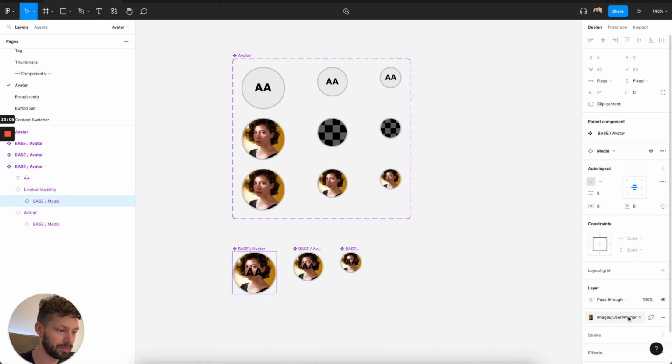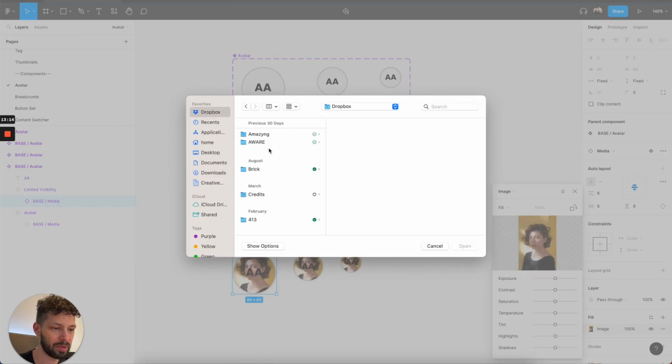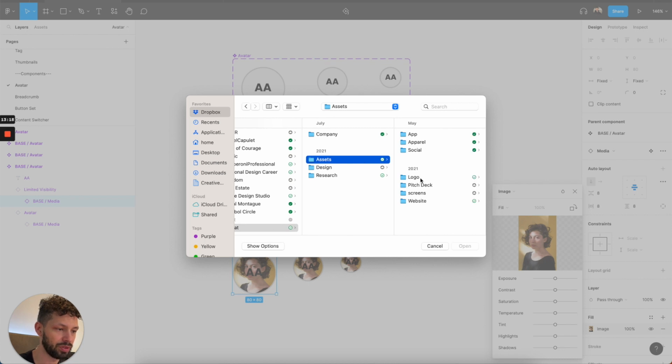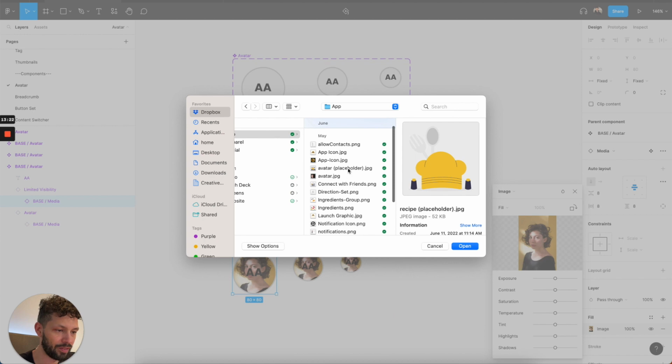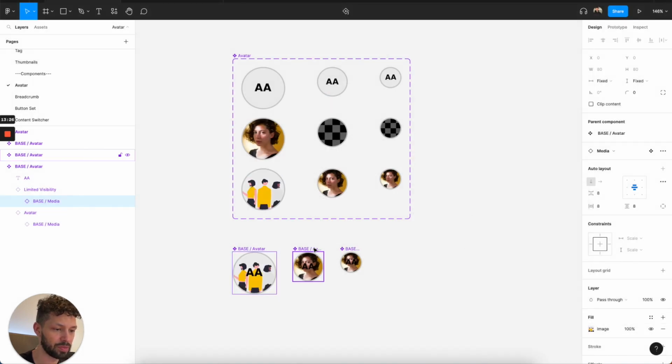Now I actually have a placeholder image for wheat that I commonly use. So I'm going to update that. So now every time I want to use the placeholder image, it will use that. App, I think I call it avatar, placeholder. Boom. So now every time there's a placeholder, it'll use that.